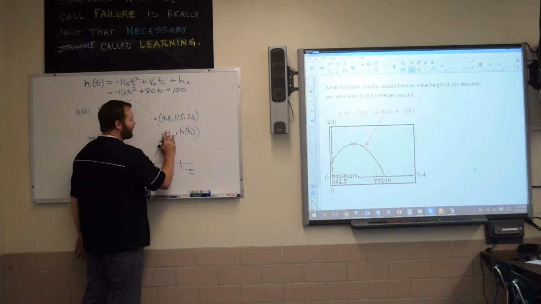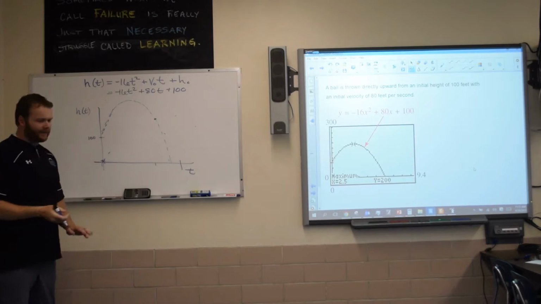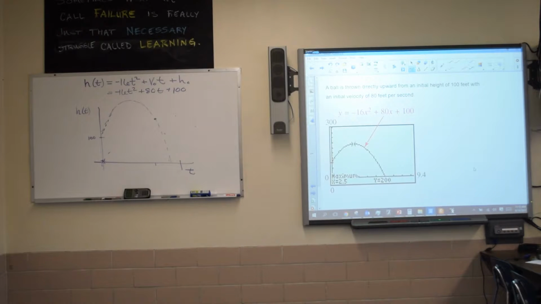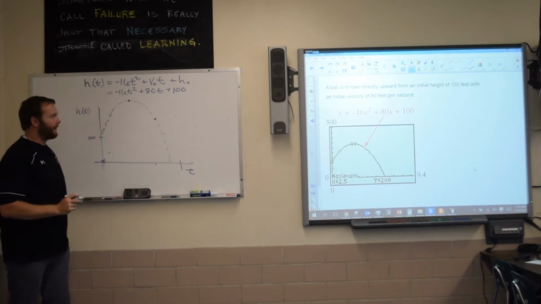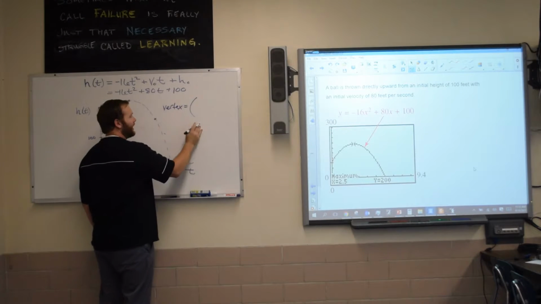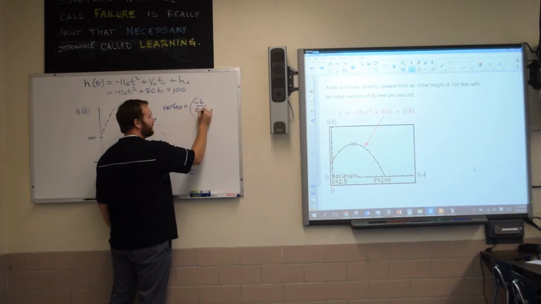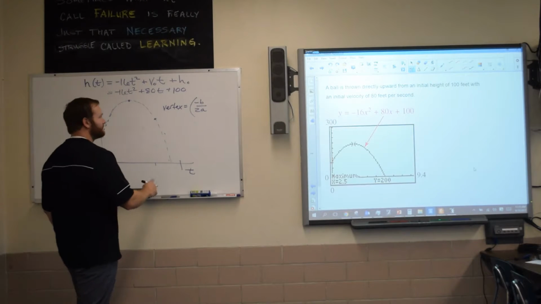and we can use that information now to learn other things about our graph. Okay? One of the first things I want to talk about, which we didn't talk about yesterday, is how we can find this value every single time: the vertex, the highest point on this curve. Okay, so that point right there. When you find your vertex, it is always located at the opposite of b over 2a. Okay, so going back to my quadratic equation, take my b term, make it negative, and divide by 2 times my a term.